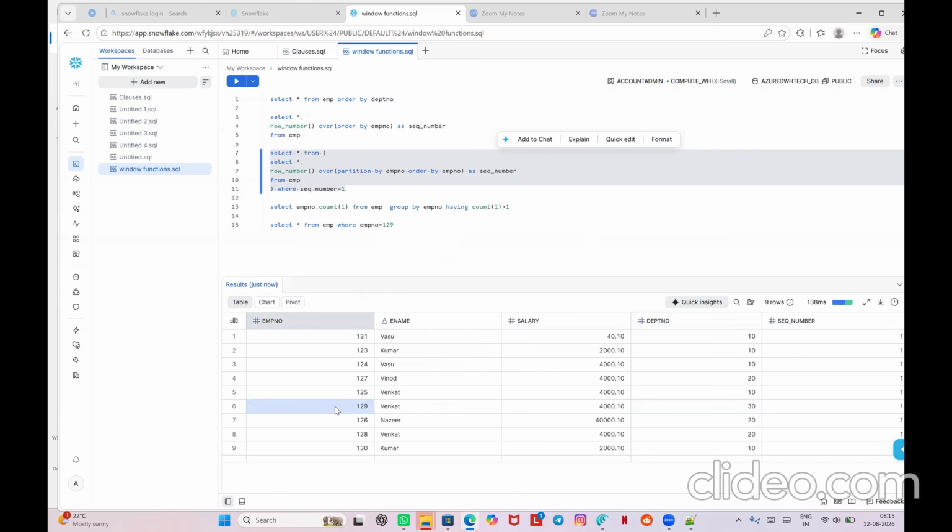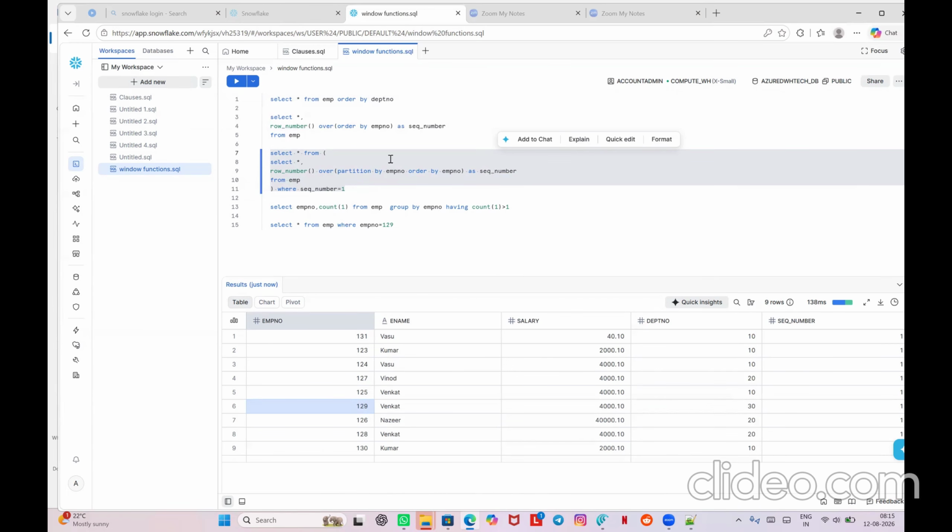Maybe I don't know what reason we are getting the duplicate data, but to identify the duplicate data, this is the primary key column, employee number. If you have a customer table, customer ID is the primary key, and if you have a branch table, branch ID is your unique column. If you have a sales table, then sales transaction ID is your unique transaction. For each table, you will have one unique key column. So the row number plays a very crucial role in SQL.